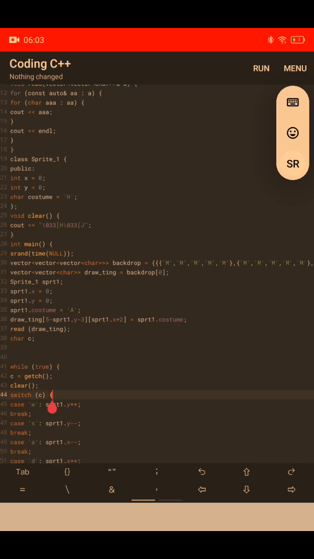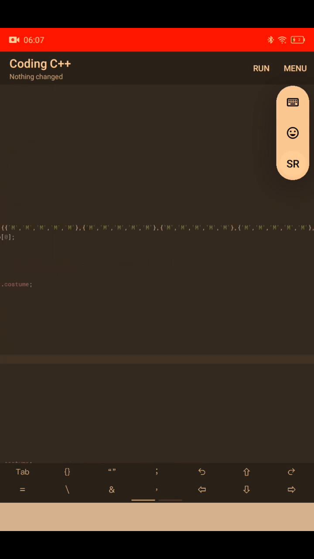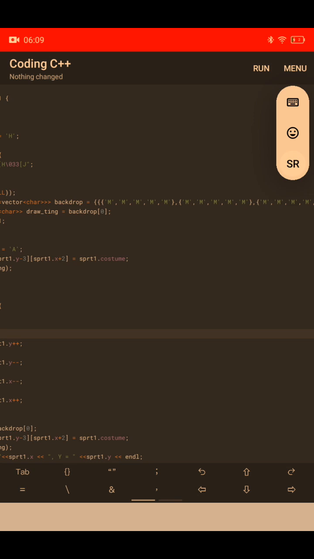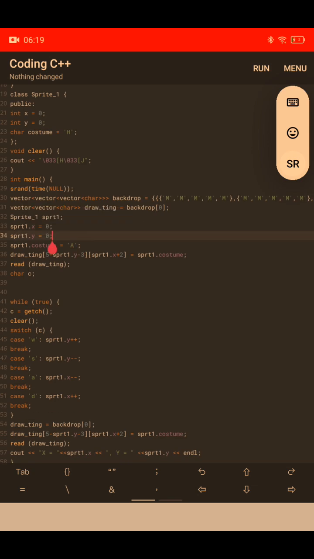And now just read that with all of those m's and the costume, which is just A, and basically that's it.